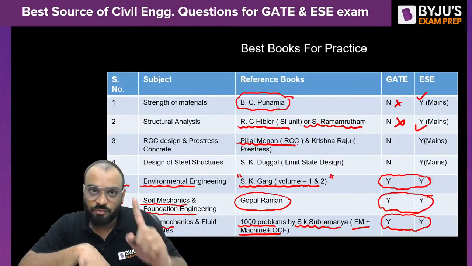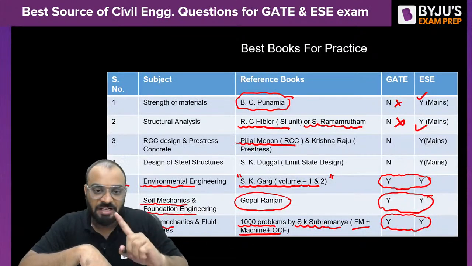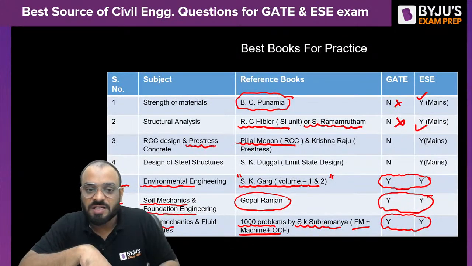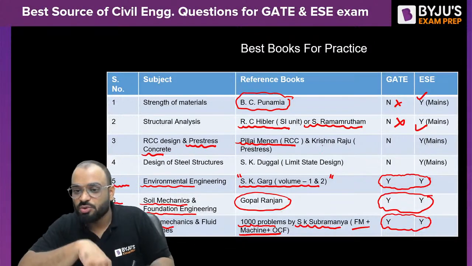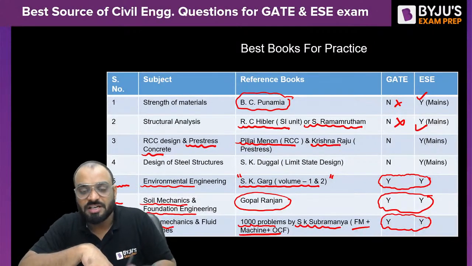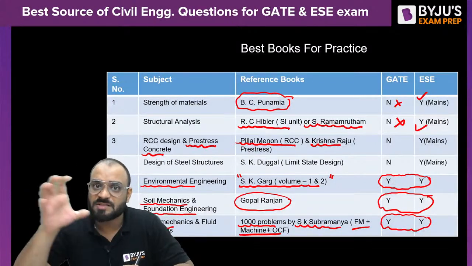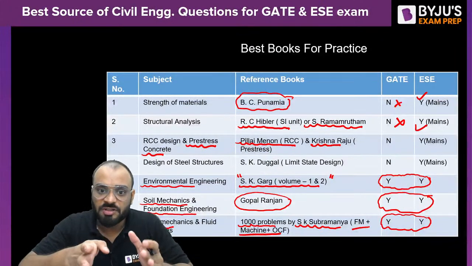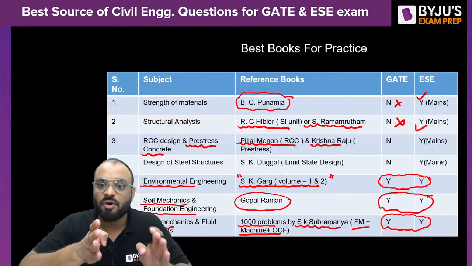Pillai and Menon for the practice purpose. And if you want to follow the pre-stress concrete portion, then you need to use the Krishna and Raju book, right? In the Krishna and Raju book, you may get the pre-stress part. So please try to refer to these 2 books for the design of concrete structure.